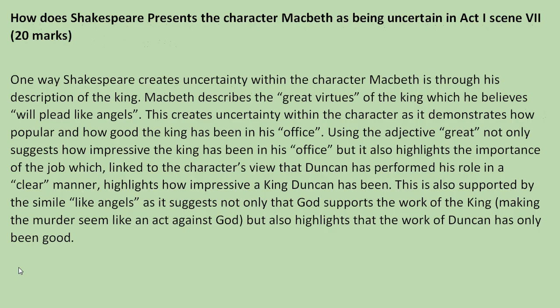One way Shakespeare creates uncertainty within the character Macbeth is through his description of the king. So there's our point. Macbeth describes the great virtues of the king, which he believes will plead like angels. Integrated quotations, using only what I need, saves me time, I look intelligent, it's win-win. This creates uncertainty within the character as it demonstrates how popular and how good the king has been in his office. Basic explanation. Terminology coming up. Simple terminology is absolutely fine.